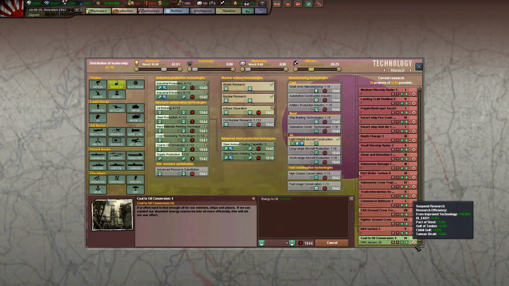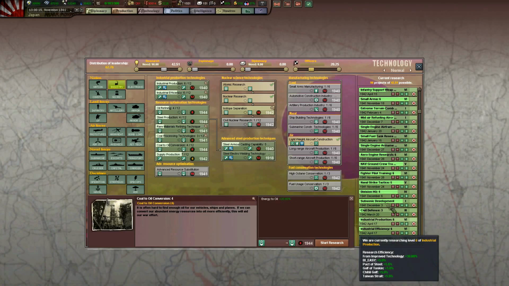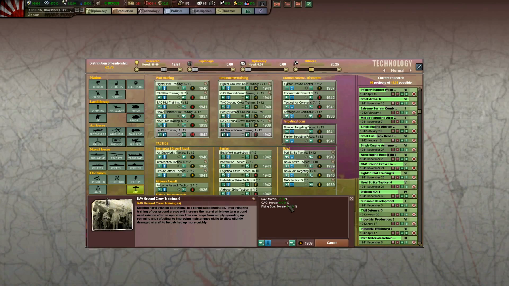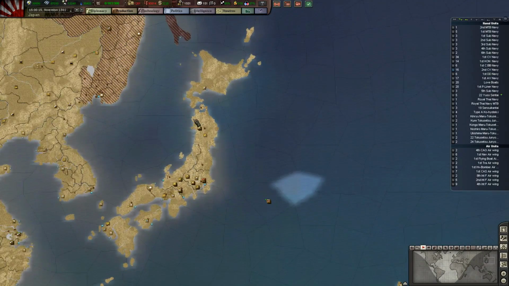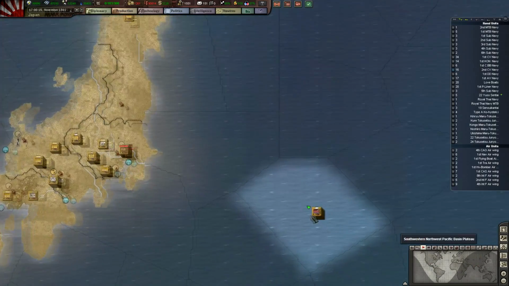Energy to oil, boom. I feel like our resource situation's pretty good right now. And I know a lot of techs are coming up pretty soon, too. Radar training, small arms. Oh, man. Small arms is going to... Naval ground training, naval, CAG morale, flying boat morale. Okay. I mean, we're knocking a ton into upgrades right now.